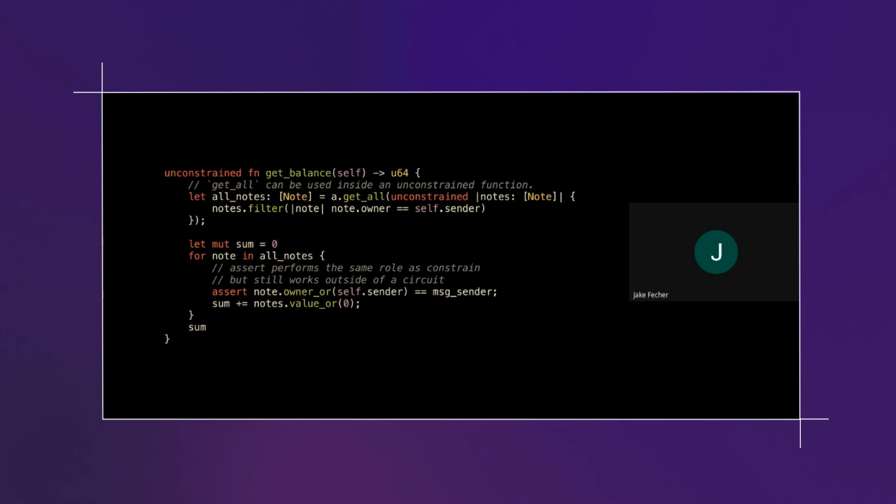This introduces non-determinism, so that is the reason why we can't do it in a circuit, which has to be bound over a concrete value. But other than that, this example is just as we've seen before. We loop over an array of notes, assert on their owners, and do some logic with the actual value of these notes.